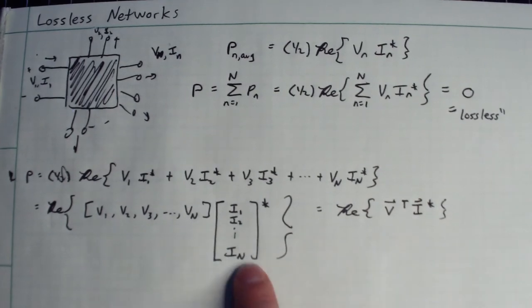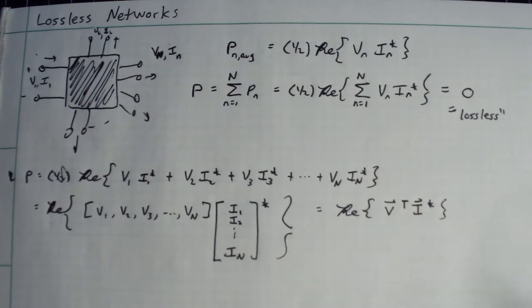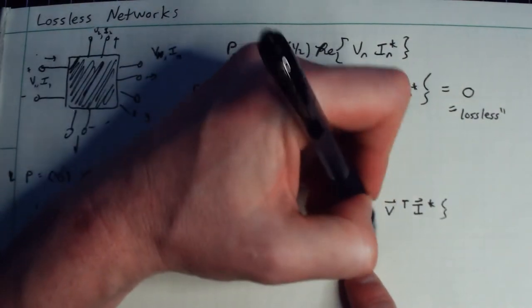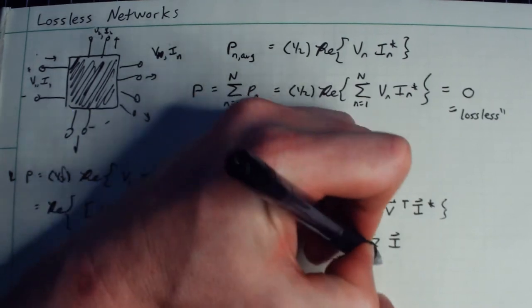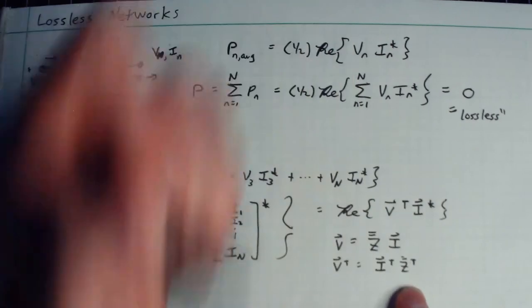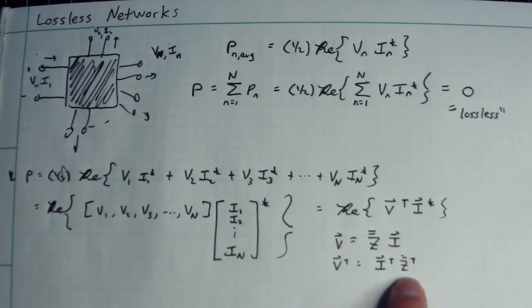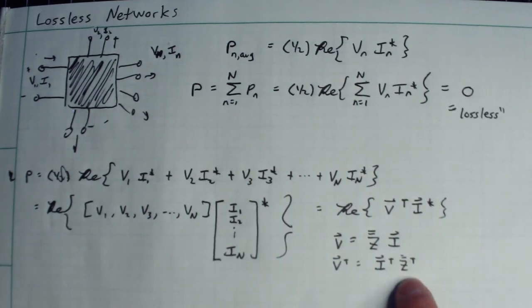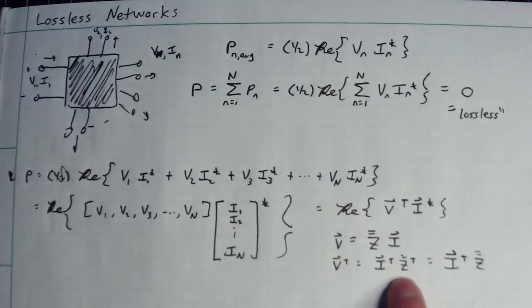So remember, by default, vectors are technically supposed to be column vectors. So this guy here is a row vector, which implies the transpose of a column vector. You can think of it as almost like a little dot product there. But remember also, my vector V is equal to Z matrix times I, which implies if I do the transpose of that, V transpose, I will get I transpose times Z transpose. And technically, we're also going to assume, just for the sake of argument, that this is a reciprocal matrix or a reciprocal network. This is not a thing we can generally assume, but for the special case of a reciprocal network, which happens a lot in practice, I can basically just say Z is equal to Z transpose. So I'm just going to say I transpose Z, because these are the same matrix.